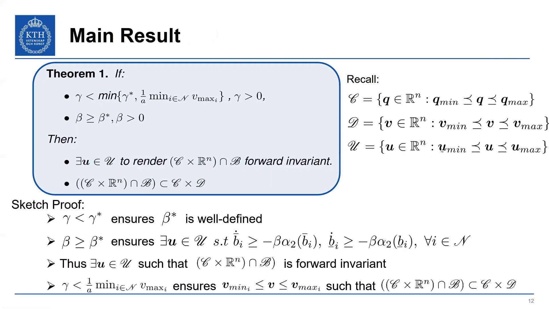So for a quick proof, as we kind of built up to this point, we know that by ensuring gamma is less than gamma star, beta star is well-defined, ensuring that beta is greater than or equal to beta star. Then we have our lemma 3 that says that there exists a U such that our ZCBF condition holds, and this holds for all constraints. So now we know that there exists a U such that our safe set is forward invariant. And furthermore, since we've restricted gamma based on the maximum velocity of the system, we know that our velocity constraints will be satisfied, which means that the safe set that we know is forward invariant is in fact a subset of the desired position and velocity constraints.